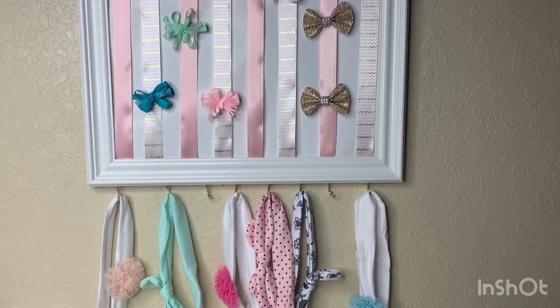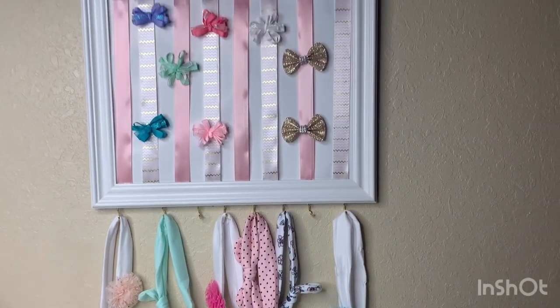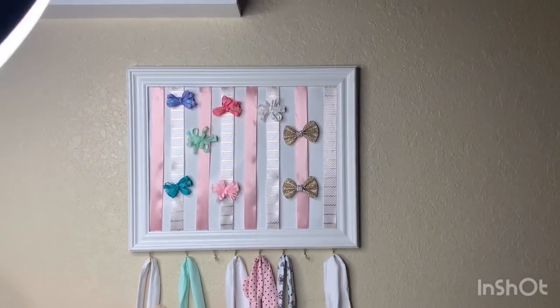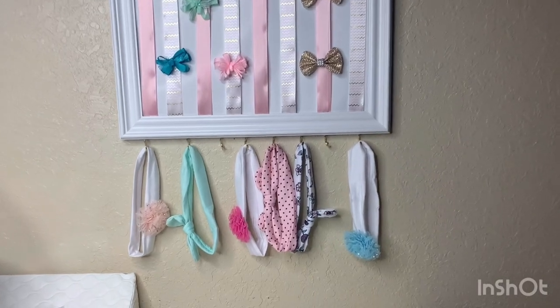Today I'll be showing you how to make a bow holder for a little girl. Everything here is from Dollar Store and Walmart. Stay tuned to see how I make this beautiful bow holder.